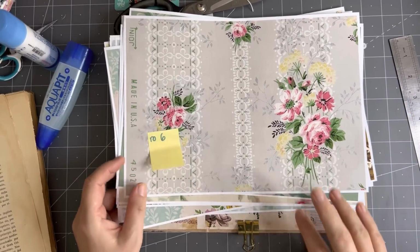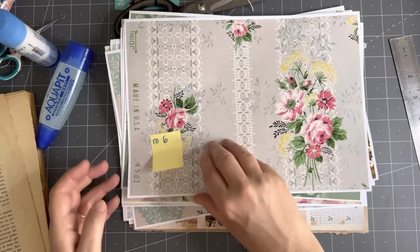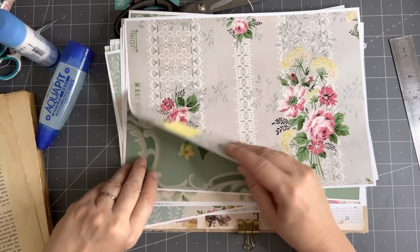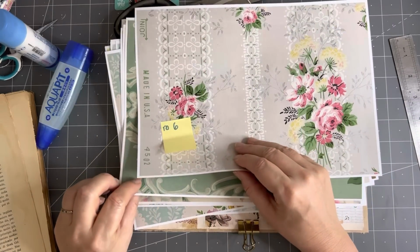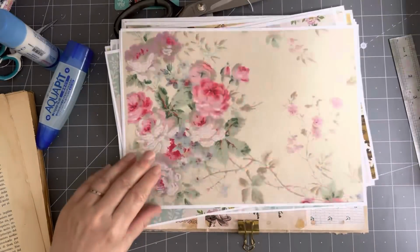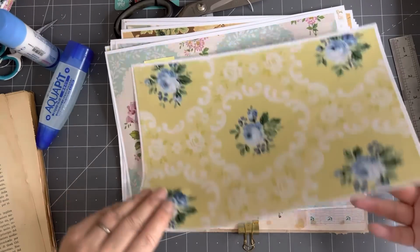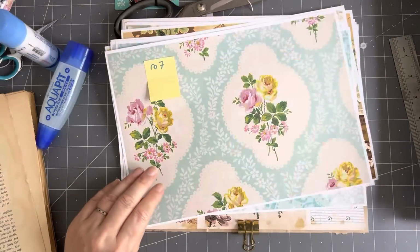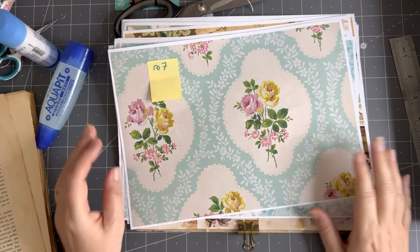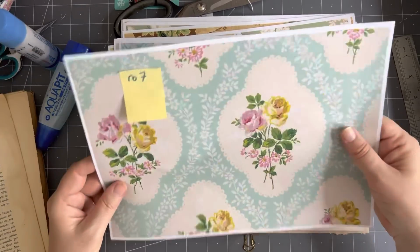So I did buy some of Heather's kits. I bought number 6 because she has really a lot of kits with wallpapers. So I'll just show you. This is number 6 here. This is in the spirit of showing my support for Heather. Been meaning to do it for quite a few weeks now. This is number 7. They're absolutely lovely.